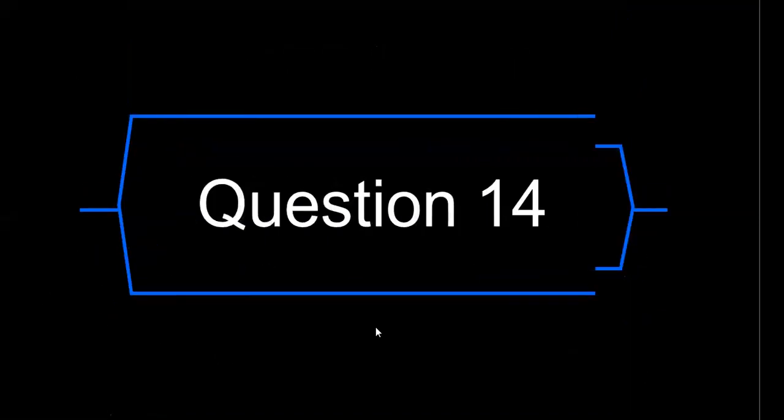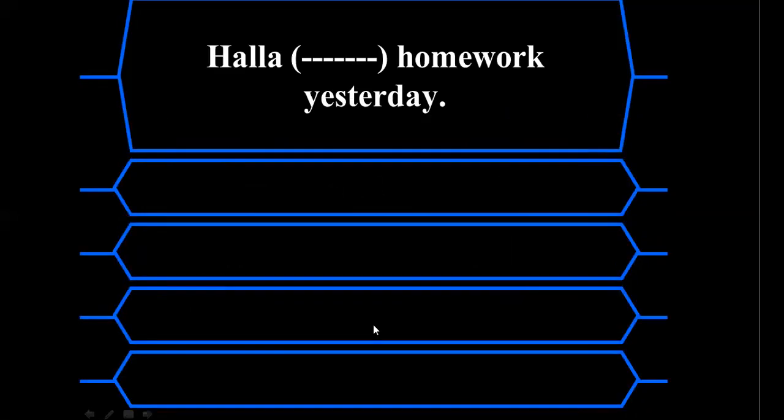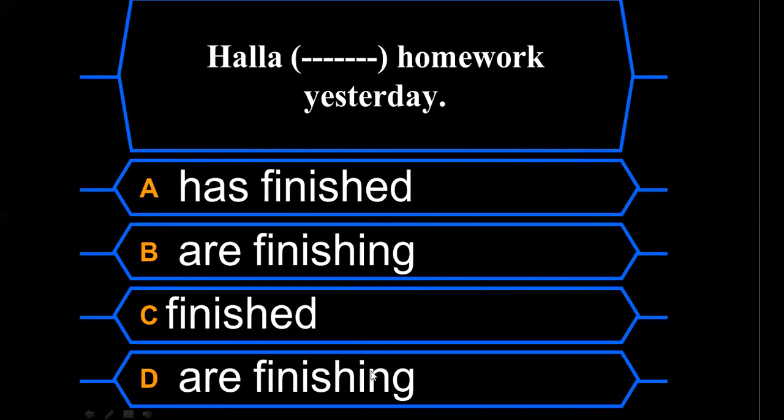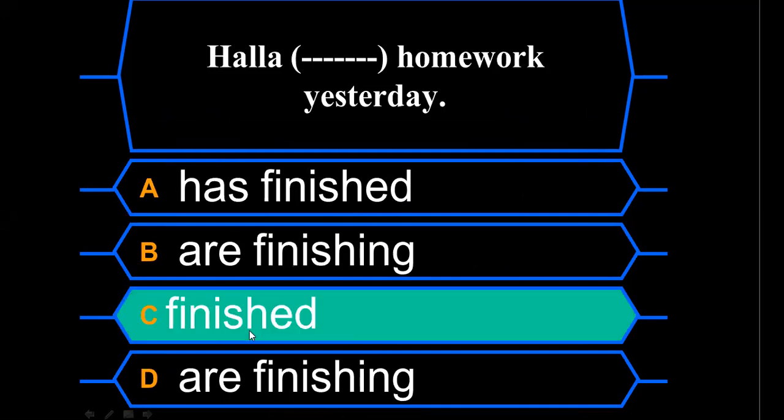250,000 pound. Hala homework yesterday. Look at yesterday here. Okay, when we come to the end, it's more difficult, of course. Who can answer now? Finished? We'll see, Mansoor finished. Yes, good. I'm looking at the first answer. Yes, Faris says has finished. It's finished because of yesterday, my friend. You can look at the chat and see the answers, just to help me to be a right judge.